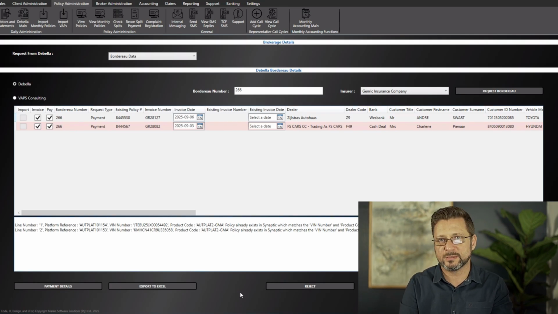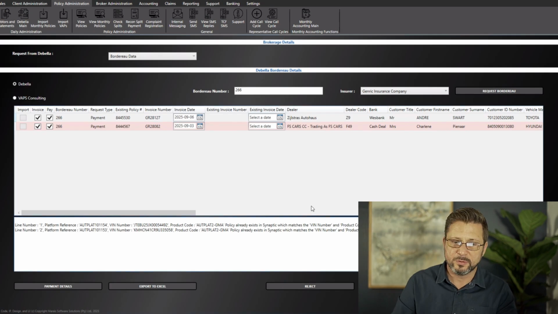It's just good practice, and if anything goes wrong or the import doesn't happen for any good reason, then you can send us that log file and say, but hang on, this is how it worked and this is what happened, this is the log I got, but we're not seeing policies, or whatever the case may be, and then we'll be able to trace from that log file exactly what happened. It's just good practice, it's not essential. So that is how to import Debella.